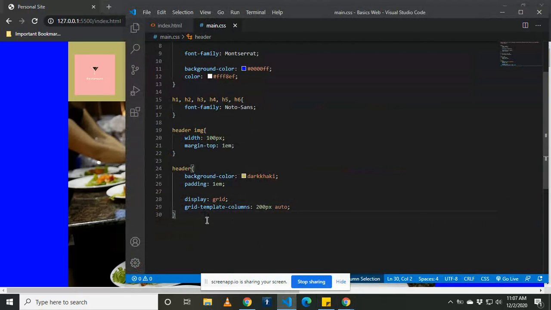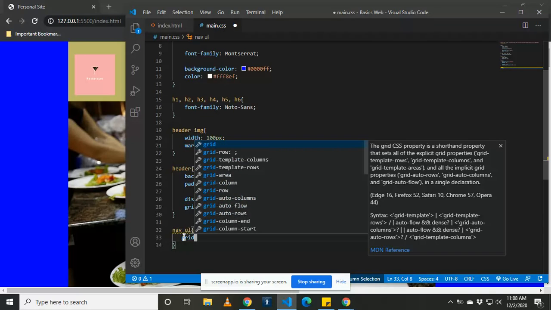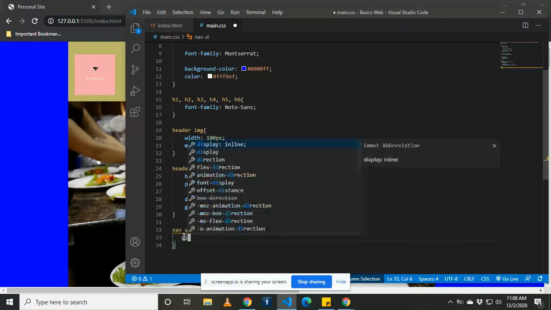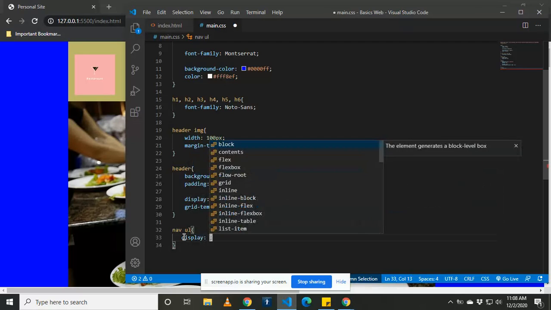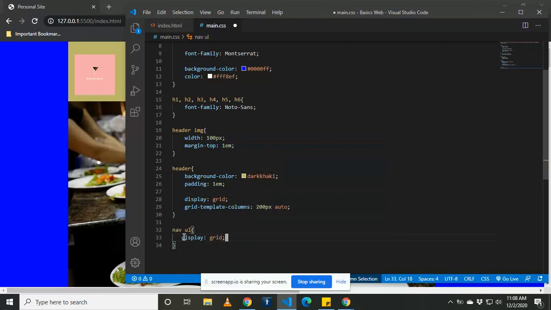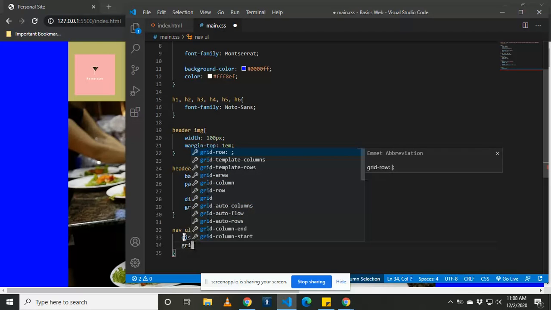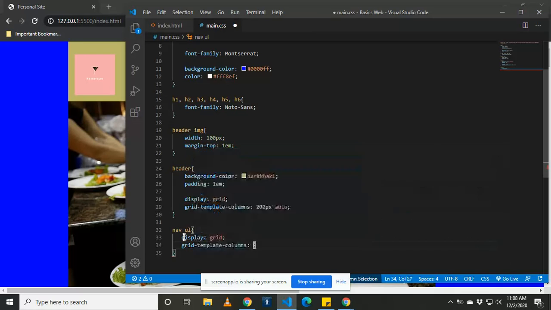Okay, so the next thing I want to select is the menu. Okay, like that. So I've selected the navigation tag and then the list tag, and I want them to display grid, and I want to set the grid template columns. So I'll set them to repeat, and I want them to auto fit.